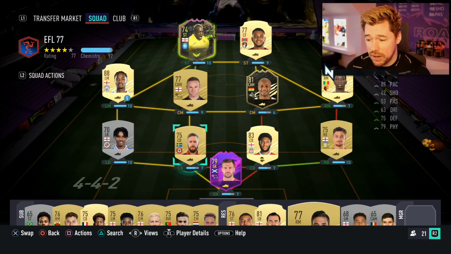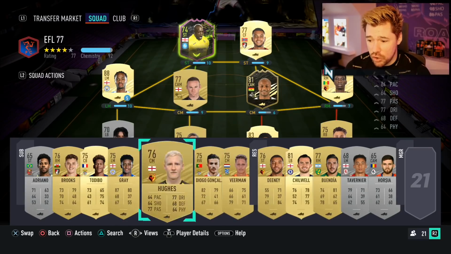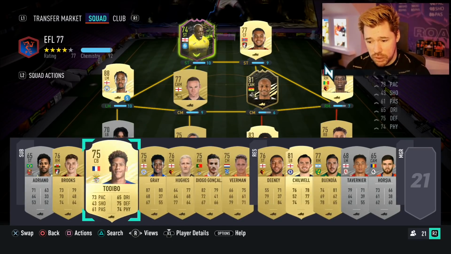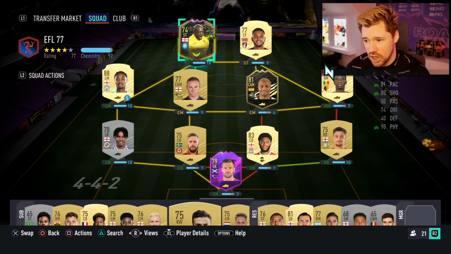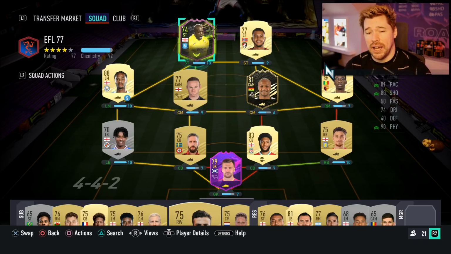We've got an all right back line. My main man at left back with Richards with 82 pace. We've got Sterling, Rooney, Ayew, and Sarr. We've got King and Akinfenwa. We've got Gray on the bench. We've got Todibo on the bench, not bad. And Goncalves on the bench. But that is going to be the team that we're going to use to go and get our EFL Championship players. And so let's get into some action.